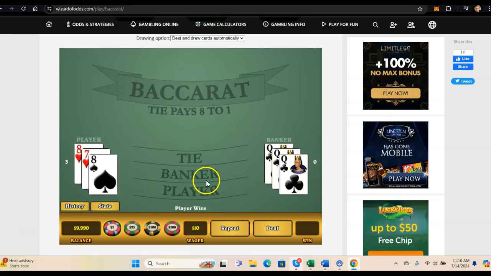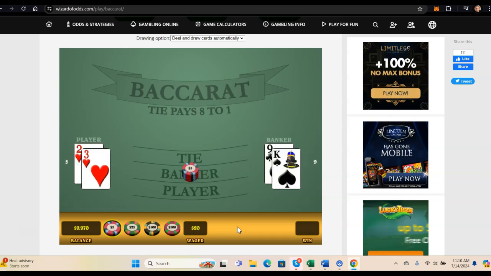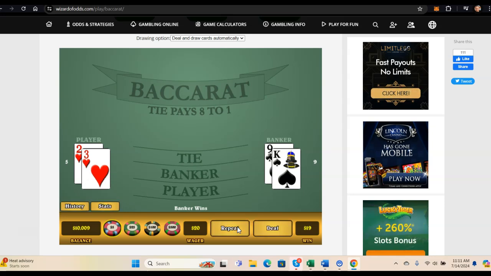And I said a 1, 2, 4, so we'll stay with the banker for 2 units. 2 units, yeah, 20. What am I doing? Already screwing up, huh? And then we won. Okay, so we won 1 unit, right?